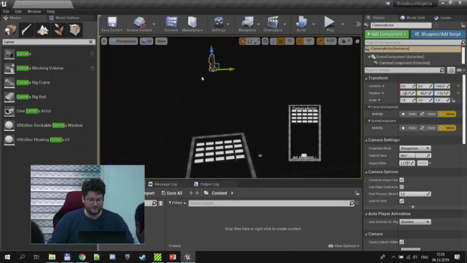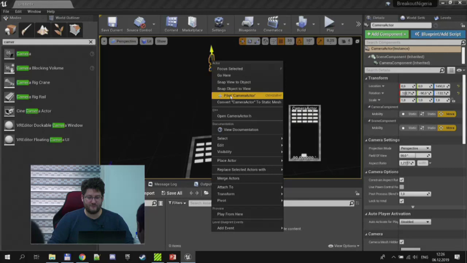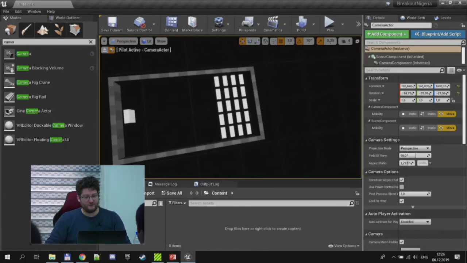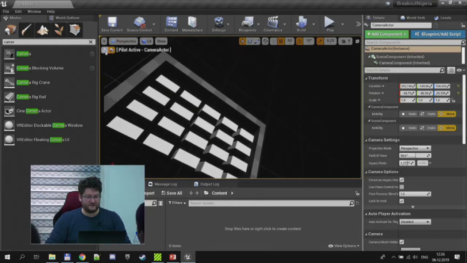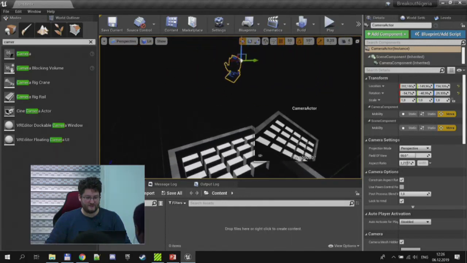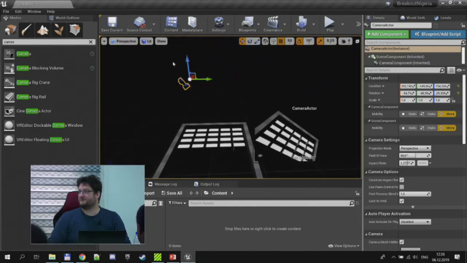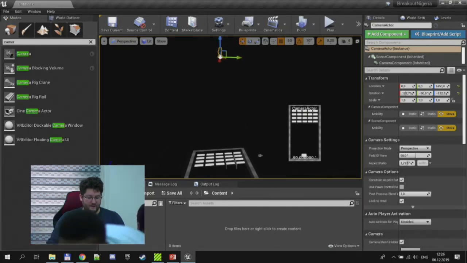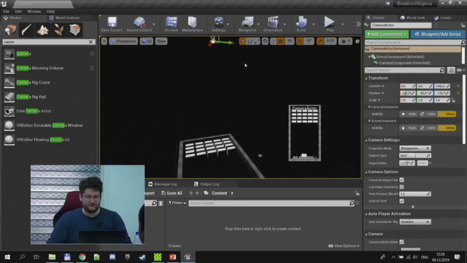I could also right-click the camera and say pilot camera. Now I am the camera actually. And when I move around now, I could move around like this. And then I can eject the camera, then you can see now I have placed the camera where I put it. So it's really nice. I can jump into the camera, be the camera, move it around, and then have a nice spot, and then save this spot by ejecting. But that's not what we want, so I undo, and here we are. So here is this now.